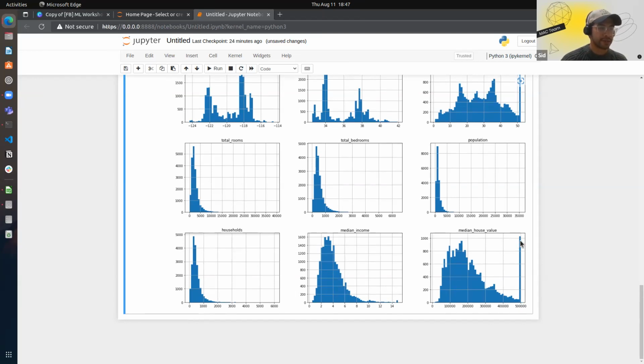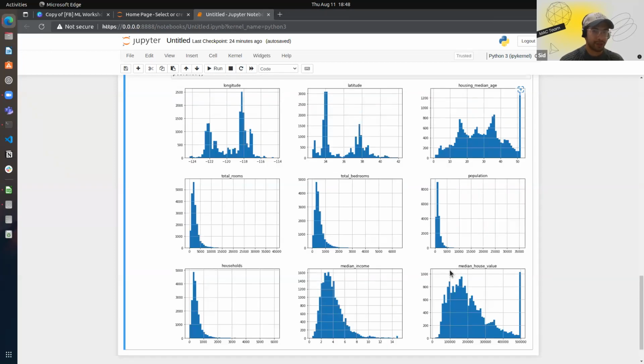That's why you see this very big spike at 500, which means that either they didn't include any districts that had median house value over 500,000, or they just rounded it all down to 500,000. Either way, this is sort of problematic because this is our label, so we don't want this kind of bias in the label. We will probably fix it at some point.